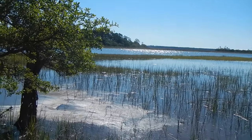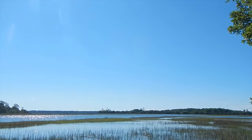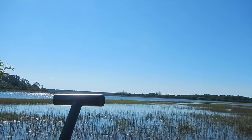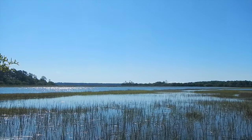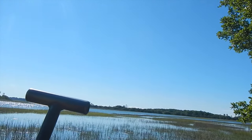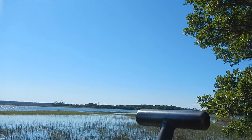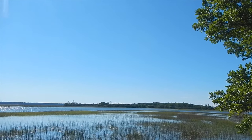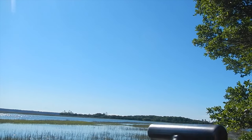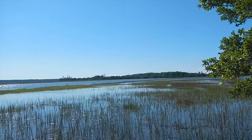That's the big creek out there and this is the edge of the property on the creek. On that point over there is part of the property. In the time when they did ship farming in the early 1900s there was a dock out there and they used to bring the ships in and get the produce and stuff. But right along that edge there were four houses — I don't know if they were worker houses or whatever. They're on a 1919 map, or 1909 map, maybe both. But it's so grown up in there with briars you really can't get in there to metal detect. Hopefully one day they'll clear it.